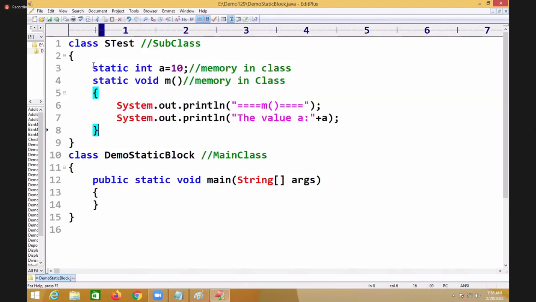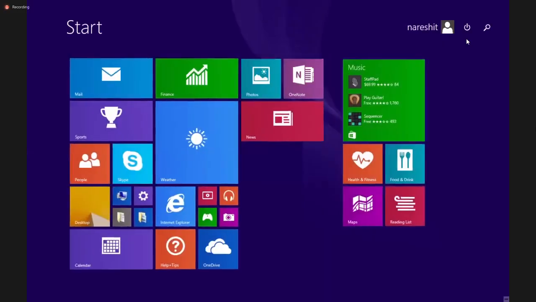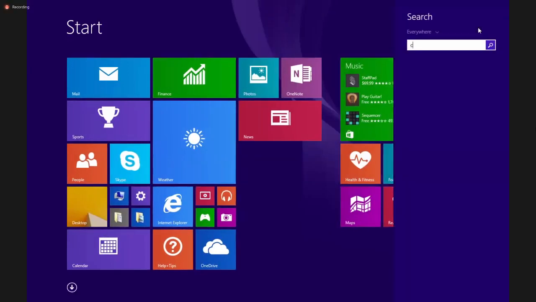Now, when the class has all static members, static variable and static method, is an object needed? Object not needed, you know that statement already. So for this, object not needed, you can call that method. If I compile this program, for example, I will compile it for you once.